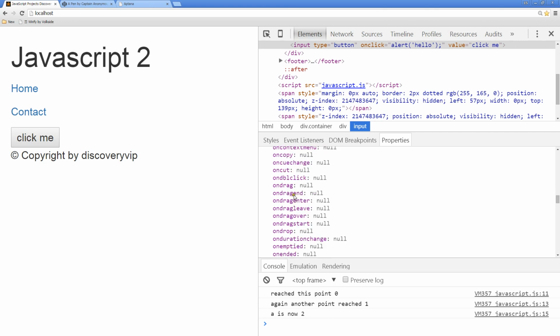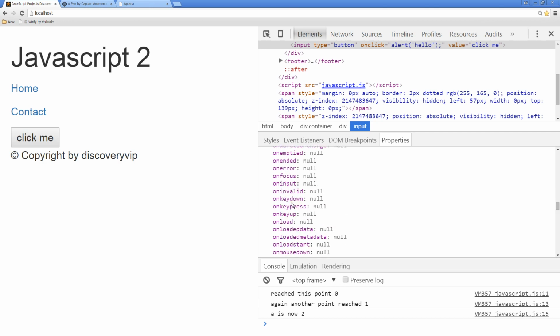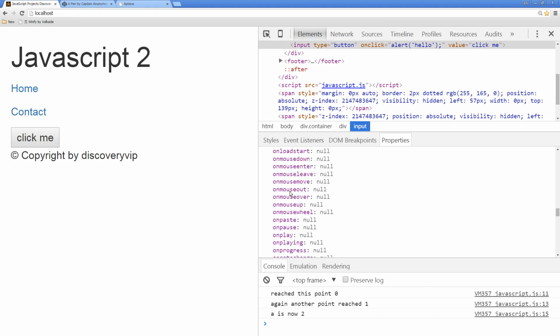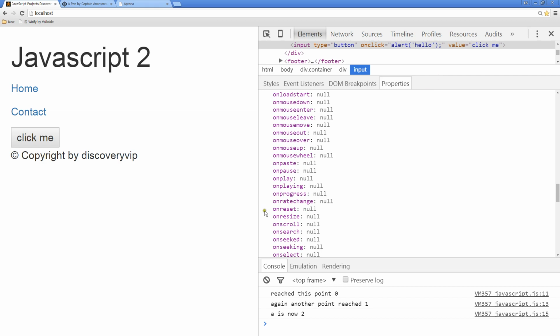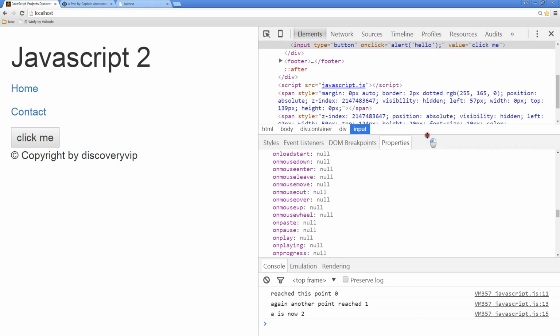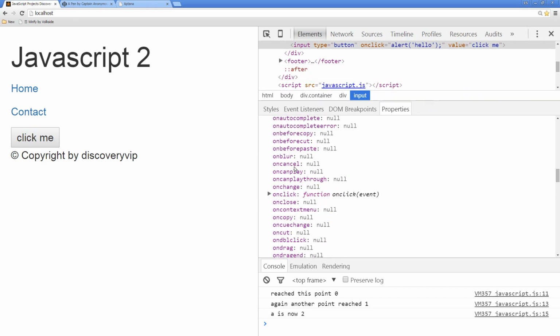So there's quite a lot of other options. As you can see, there's a lot of them. Some of them are more related to just fields, but this really does give you a great idea of how powerful the DOM is and really what you can do with JavaScript. Basically, if you can think it, you should be able to accomplish that with JavaScript. Again, the DOM is loading in the background and giving you that access and interaction to all these values, and we get to see an overview of what's happening within the DOM.